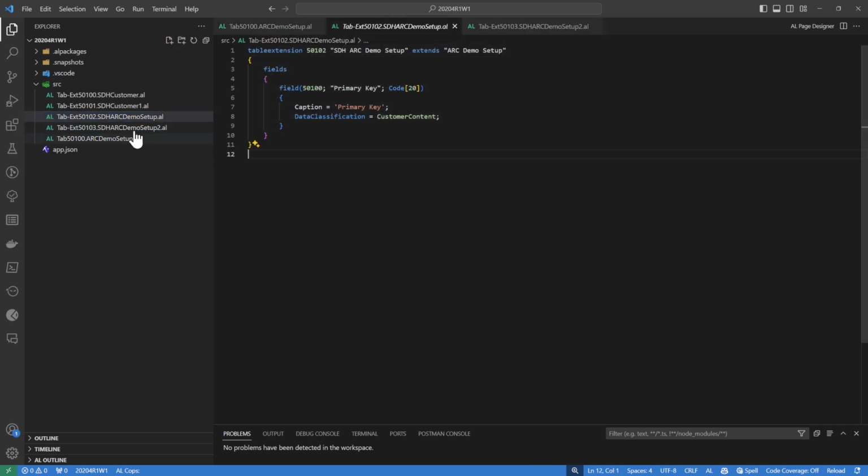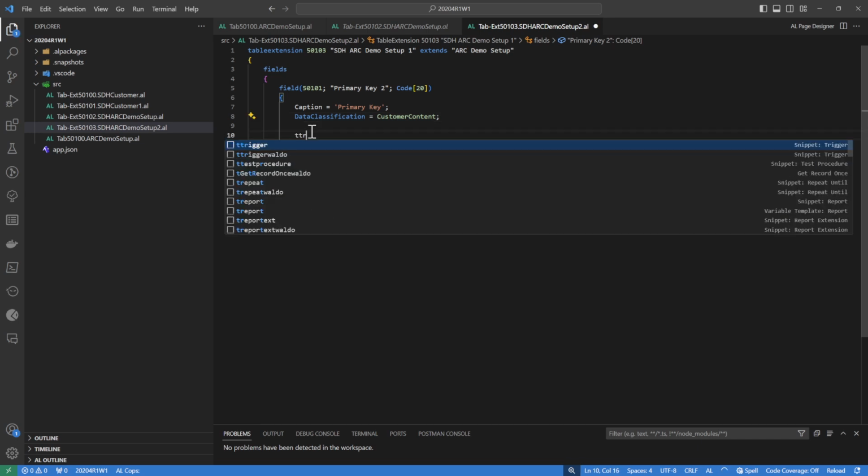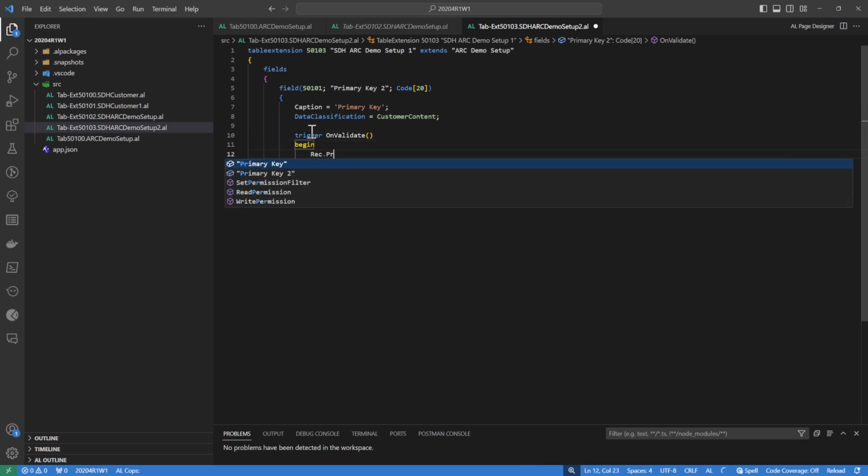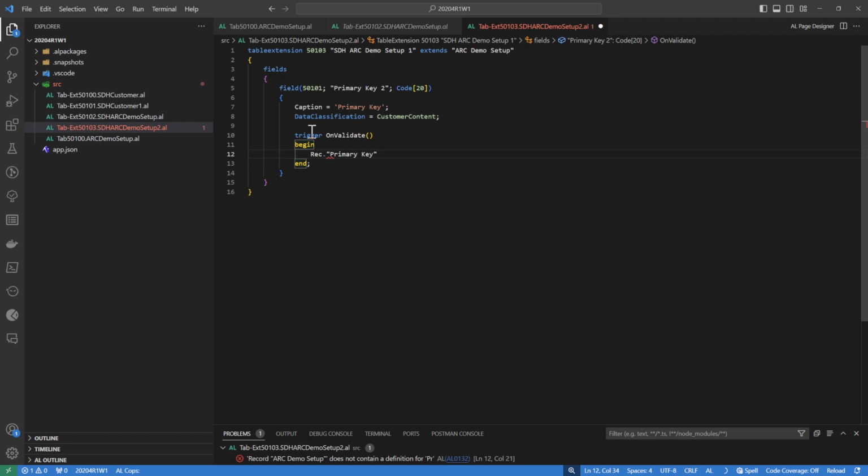Now what I can do is, can I refer to the primary key in this? Let's see. If I try to do an on validate of this, and if I try to say rec.primary key, I can do that.